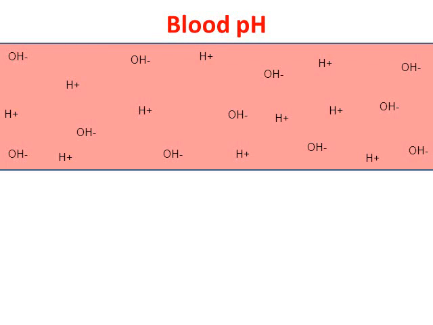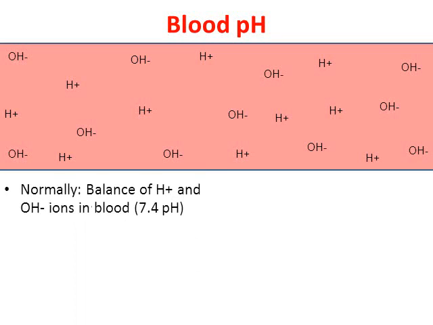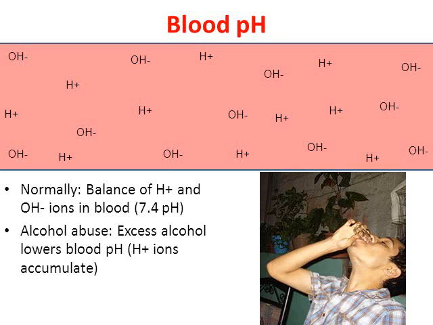One of the most common actions that causes blood pH to change is alcohol use. In this picture we see a blood vein with a nice balance of hydrogen and hydroxide ions — normally blood is very slightly basic. But when a person abuses alcohol, a larger collection of hydrogen ions begins to accumulate. As the person drinks more and more, their blood gathers more hydrogen ions, bringing the pH down into the acid range, and this can cause internal chemical reactions to stop. A person could actually die from alcohol poisoning if they drink too much.